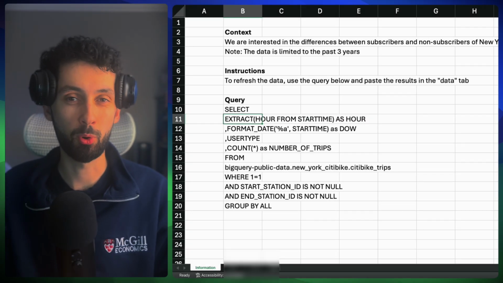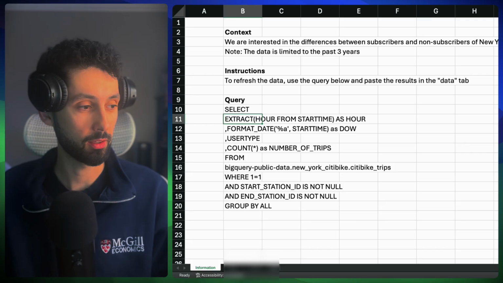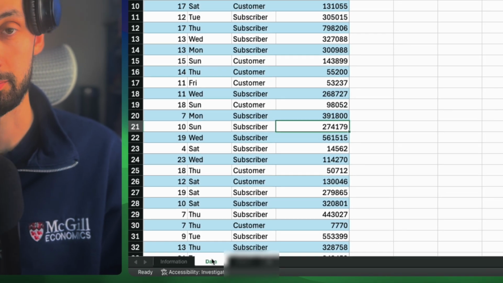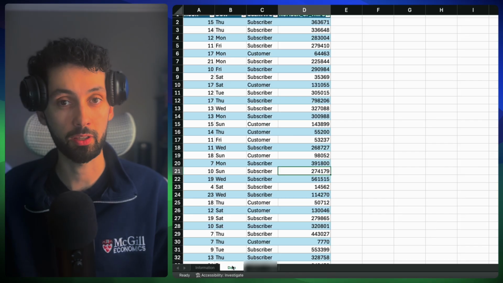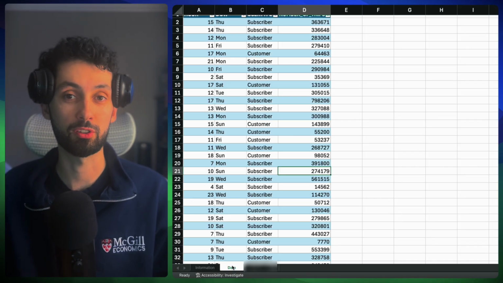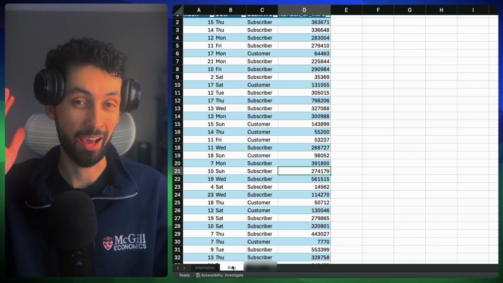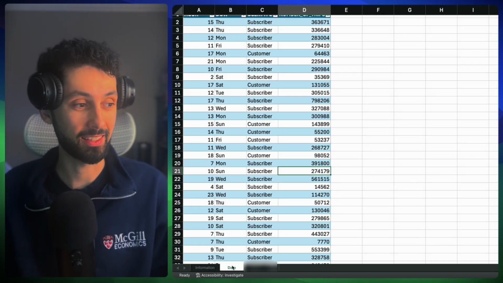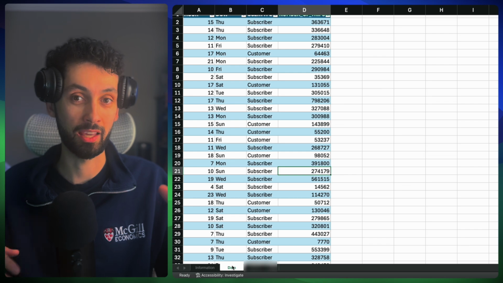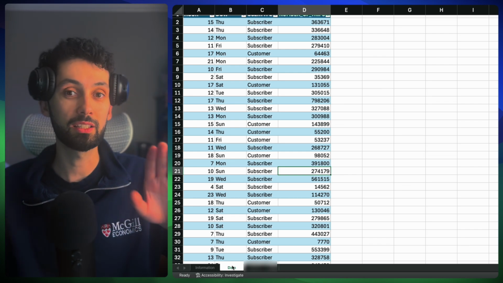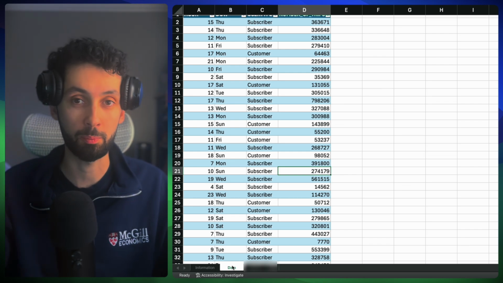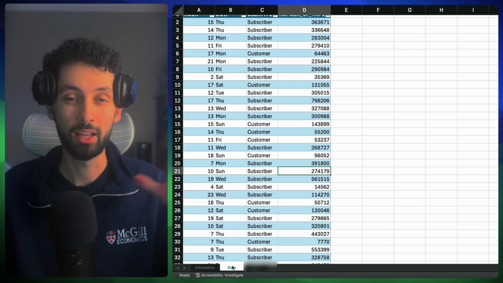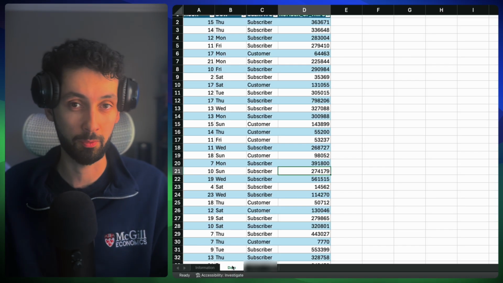Now, once you get this boring administrative stuff out of the way, we can move ourselves to the second tab, which I call Data. And it's pretty self-explanatory. The Data tab is where you put your data. But I find a lot of people make a very big mistake with this type of section, and it's that they like to mix data with the actual analysis. You really need to keep data separate from all of your pivot tables and your pivot charts and any of your analyses. Because when you mix the two, that's where things get super messy and kind of difficult to follow.